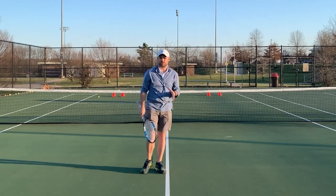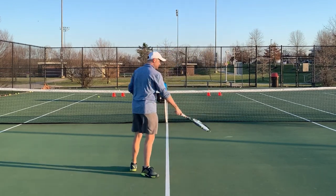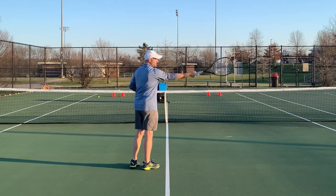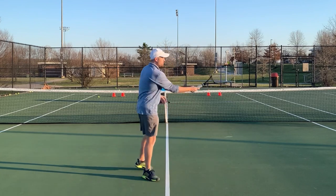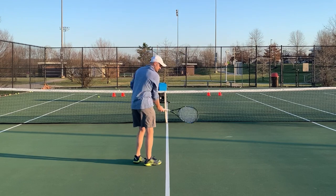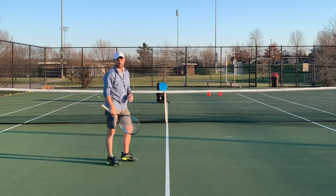This is going to help you with the high ground strokes as well. A big mistake players make when they're playing the ball around head level is they stand too close to the ball. And the reason players make this mistake is they forget that the arm is a radius, right? Your arm is a radius, which means as your racket rises, it also gets farther away from you. Which means when you're playing the ball at head level, you actually have to stand farther away from the ball than on any other stroke. And by the way, this is going to help you when you're behind the baseline, dealing with high ground strokes, you have to stand very far away from that ball. Otherwise, you get jammed. Down here, you can be close to a ball, but as you lift your arm, if you get too close, you get jammed. So you have to stand farther away from the ball when you play the ball at head level.